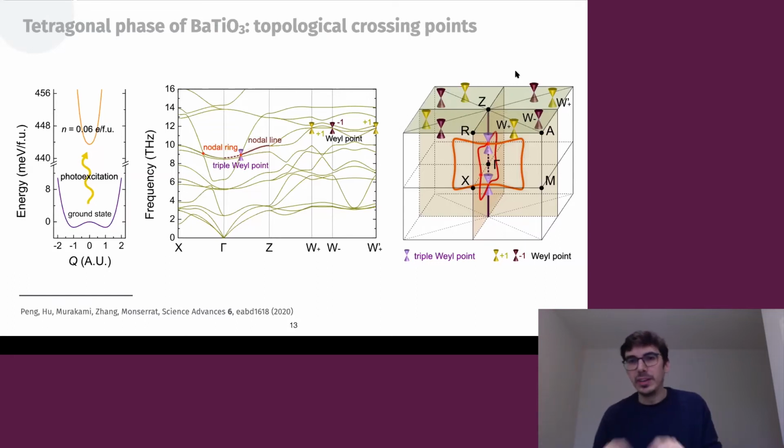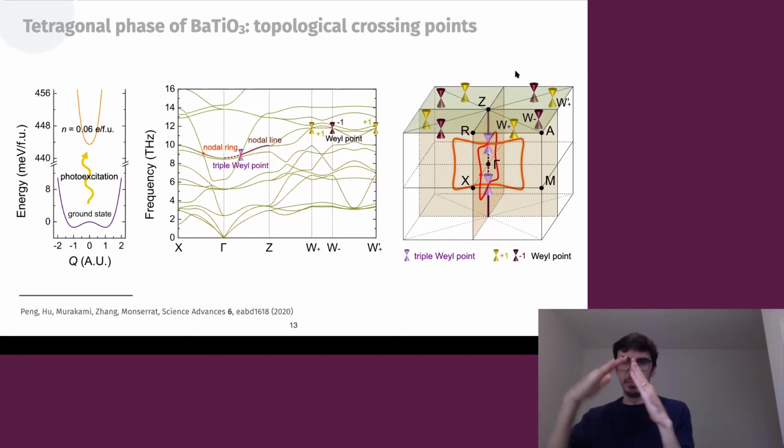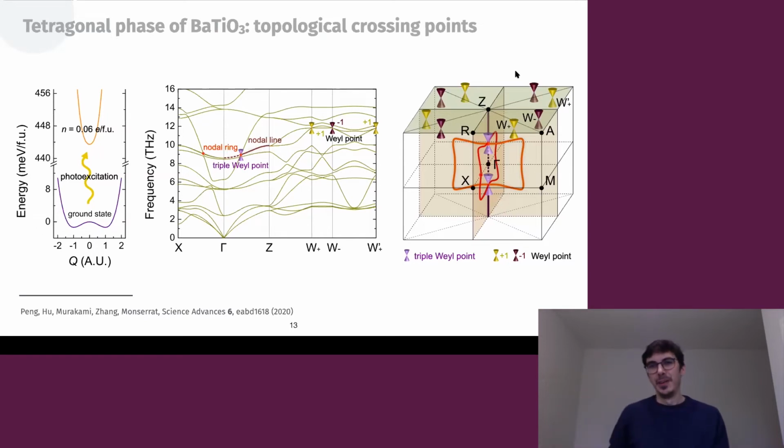But then the other interesting thing is that we don't only get individual crossing points, but we actually get lines over which we also have degeneracies in the phonon dispersion. And this is just a simple extension, if you want, of the idea I described at the beginning about the robustness of crossing points when you add crystal symmetries. So crossing points, as we saw, are generic. They don't need the crystal symmetry in 3D to protect them. But if you add crystal symmetries on top, then you can go from a point to a whole line that's protected by that particular symmetry.